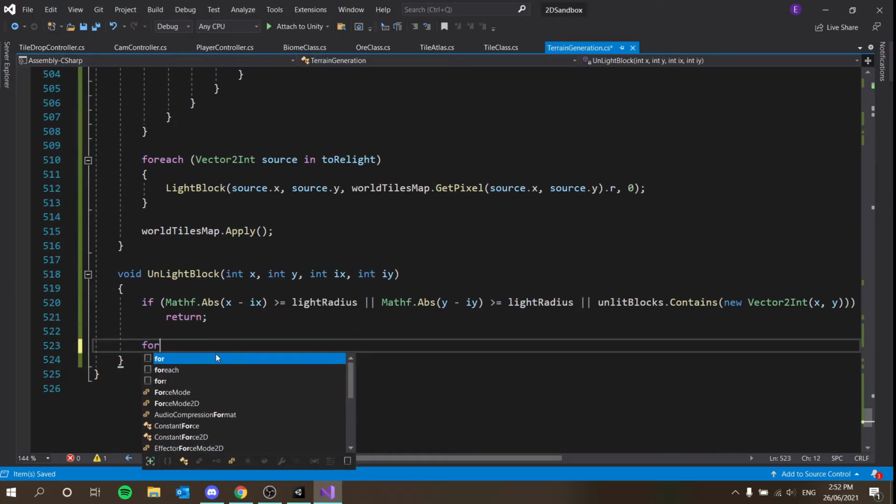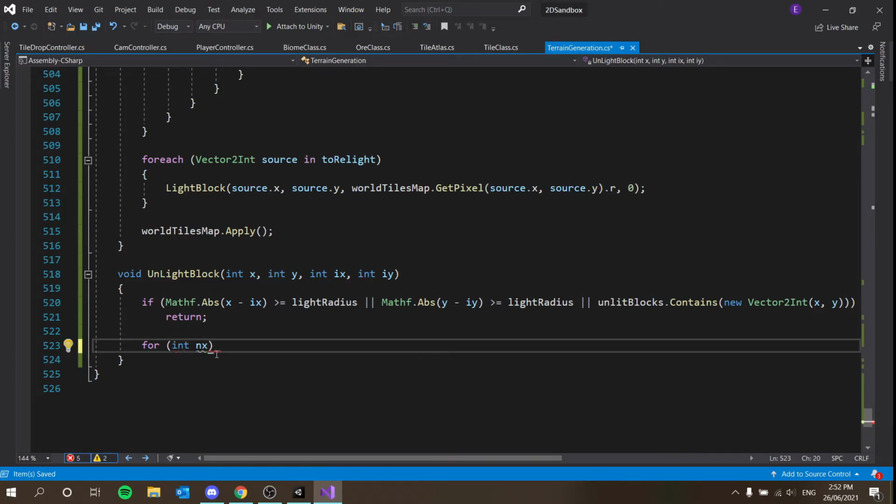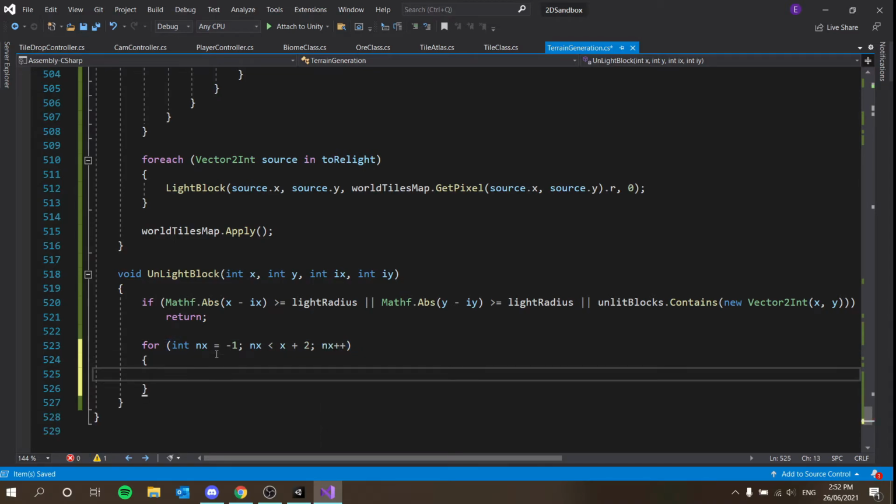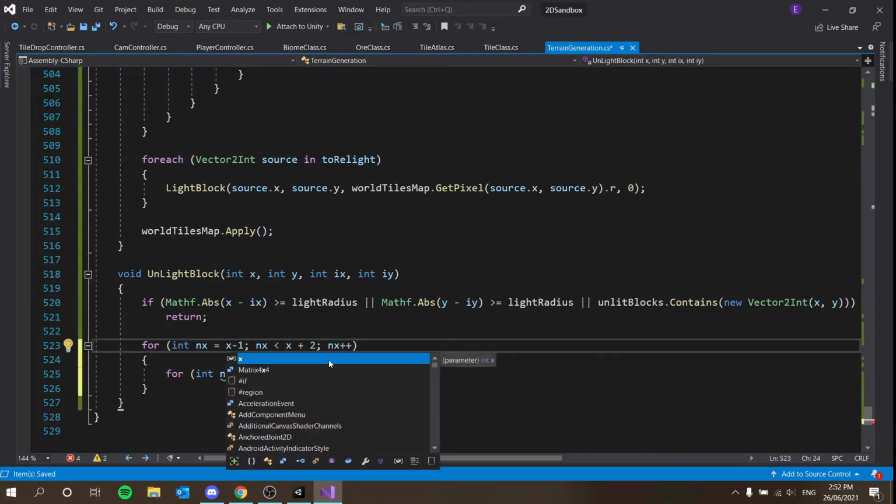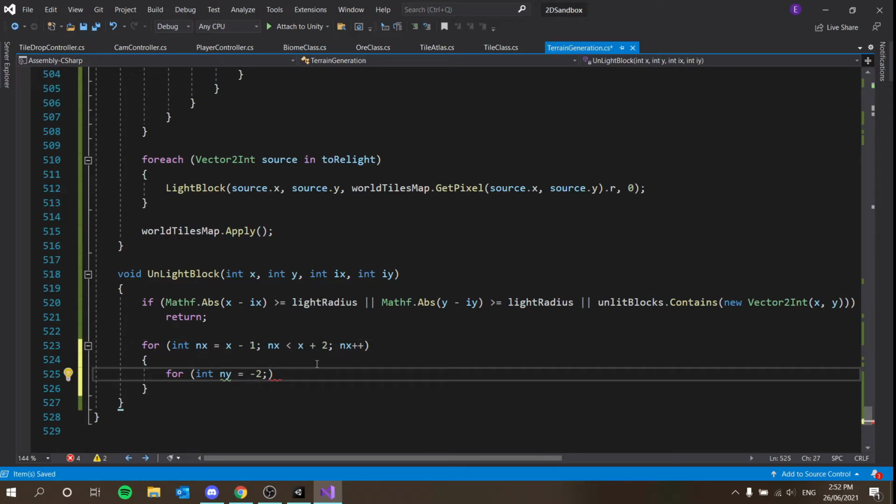So to loop, again, very simple, how we did every other time. For int nx, neighbor x, equals x minus 1, nx less than x plus 2, nx plus plus. And then again, for int ny equals y minus 1, ny less than y plus 2, ny plus plus.